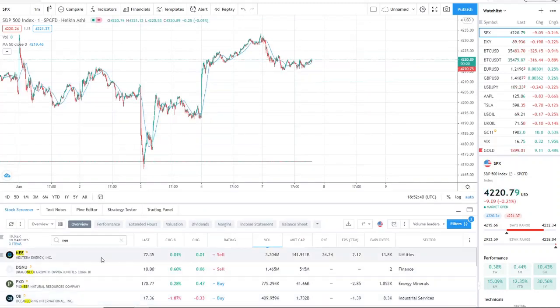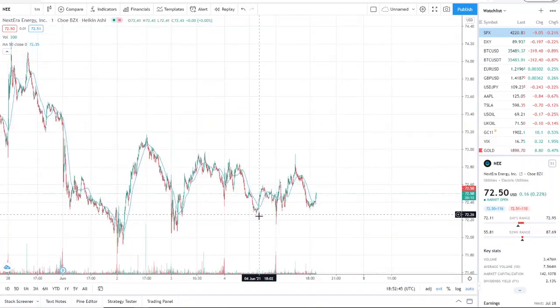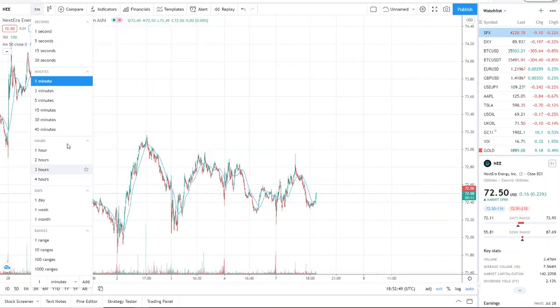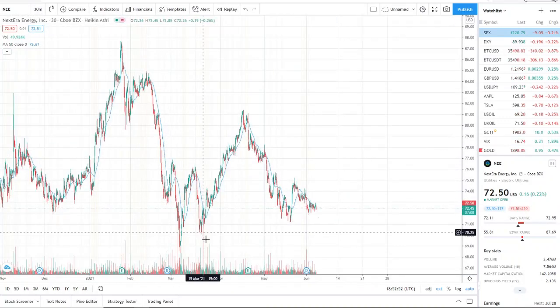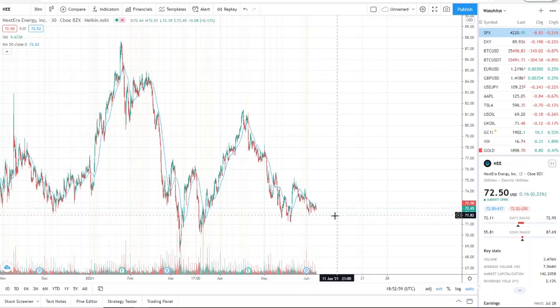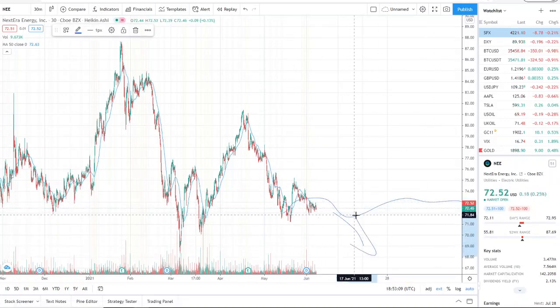So what's the ticker symbol you want to add to your watch list? Well, NEE, NextEra Energy. This is a stock I talked about before. This is a slow mover. I highly suggest doing research on it before making any decisions. You definitely want to know why this stock is good. We caught this one back at $72. It shot up to 81, and now it's pulled back down and it's back at the $72 range. Jumped up pretty fast a little bit before to 75, and it's pulling back again. So what I'm looking for is either consolidation or further weakness to go ahead and get into it. And as it pulls back more, the bigger the opportunity.